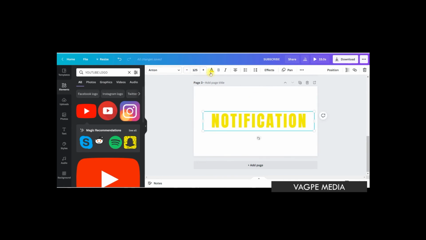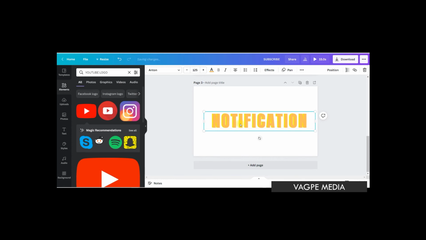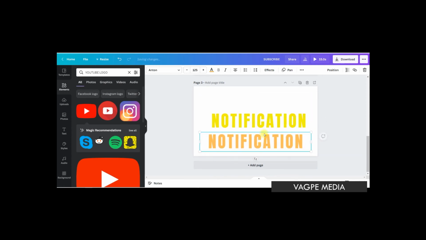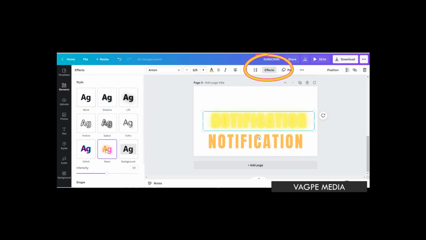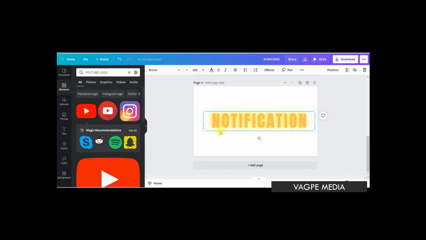Once you're satisfied, just duplicate this and place it right on top of the previous one, and again give a darker shade on this, and then from your keyboard you can shift it with the right and left keys, and it should give you a 3D kind of effect. You can do one more thing. I suggest you go to this background text, go to effects, and just go to neon, and then you place it here. Now you see, if you just shift it a little bit also, it gives a beautiful neon effect out here.